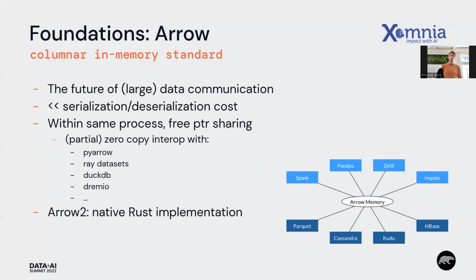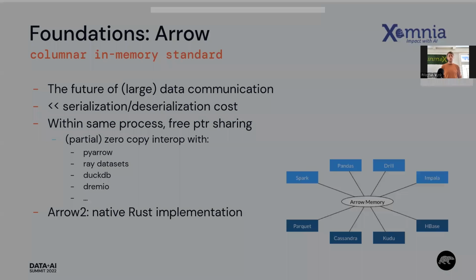We use Arrow2, which is a native Rust implementation. And because it's a native implementation, we can choose to use Arrow where we need it. But if we think we can do something different or better or smarter, which doesn't fit the Arrow project per se, we can still get a hold of the memory and do the things the way we like it. For instance, we use this a lot to prevent virtual function call overhead.